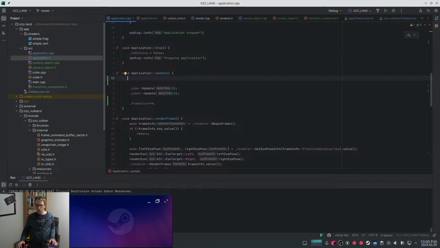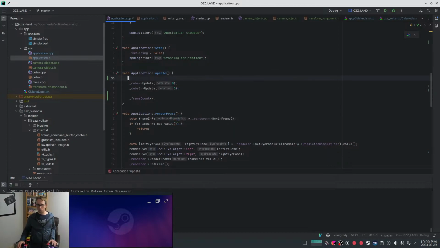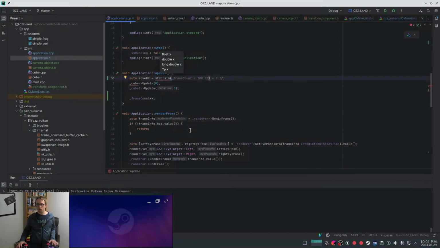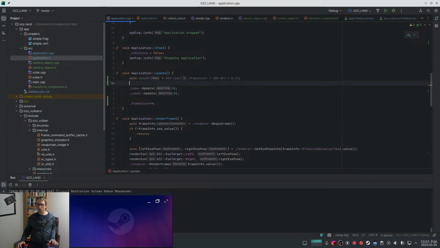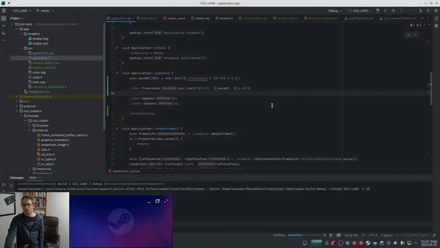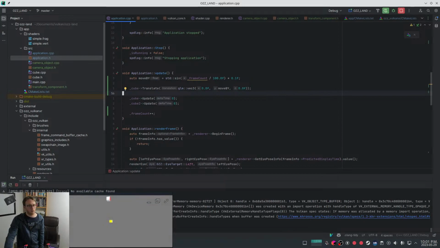So I can auto move by equal, standard sin.